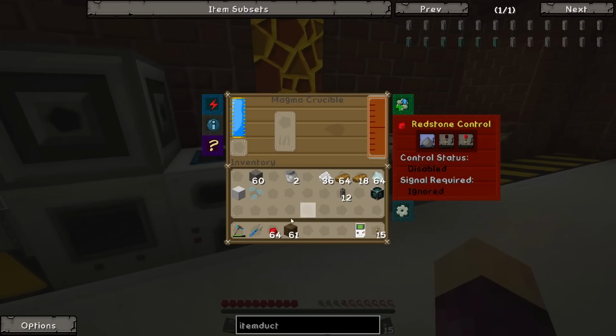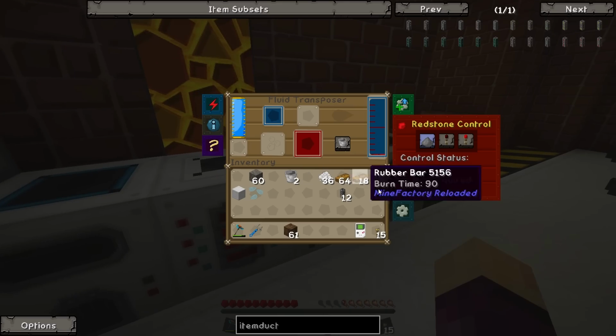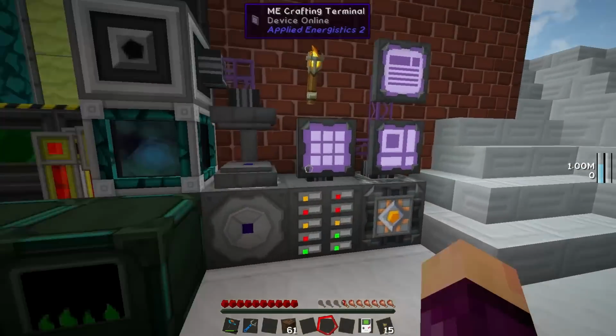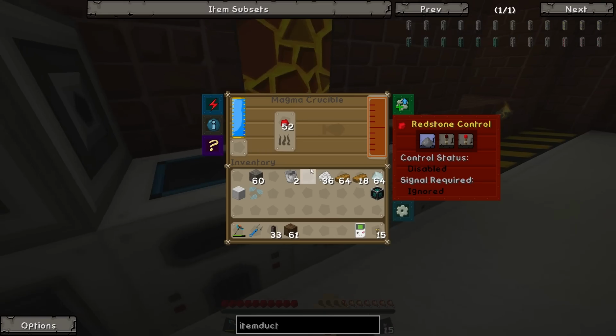Let's go ahead and throw some redstone into the magma crucible, and once we've got that, all we got to do is throw it in there. We are going to need a few actual redstone flux ducts. Do we have any of those lying around? We have leadstone flux ducts, and you know what? I think they're actually going to be fine.